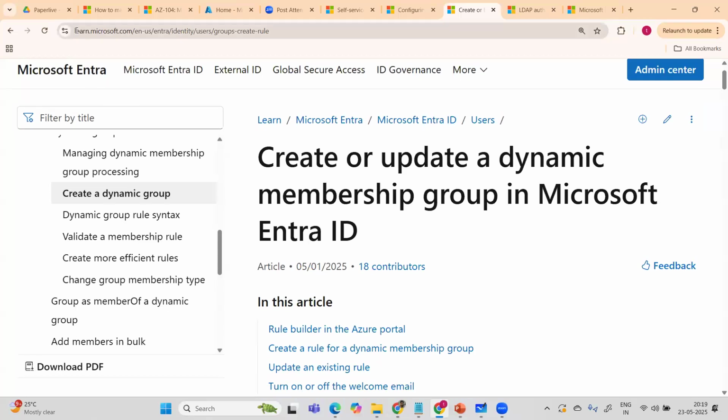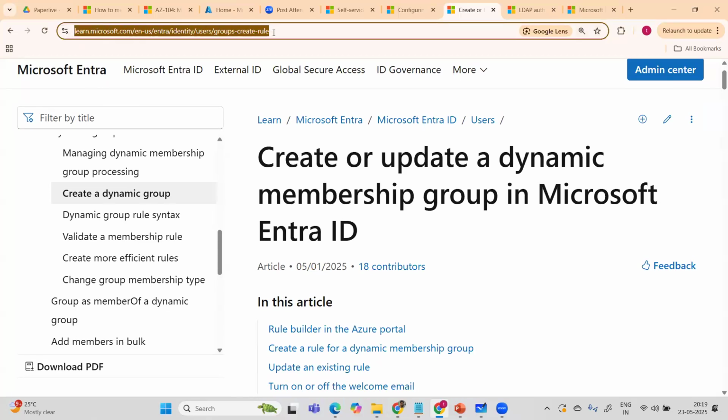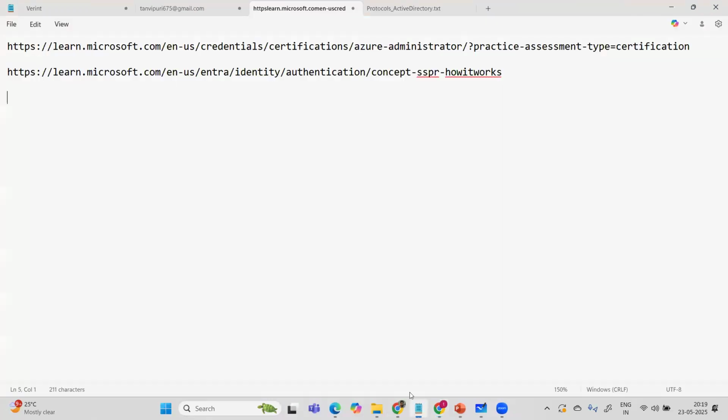Now coming to the dynamic query, how to write this dynamic query for assigning members to the group. Let me show you here.